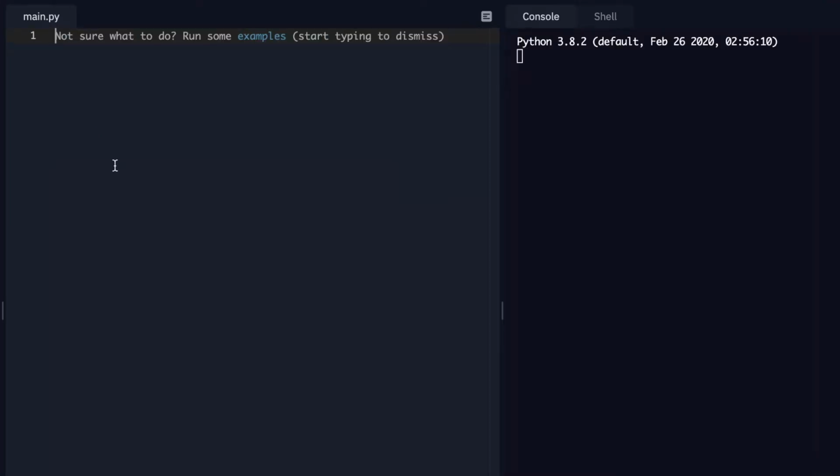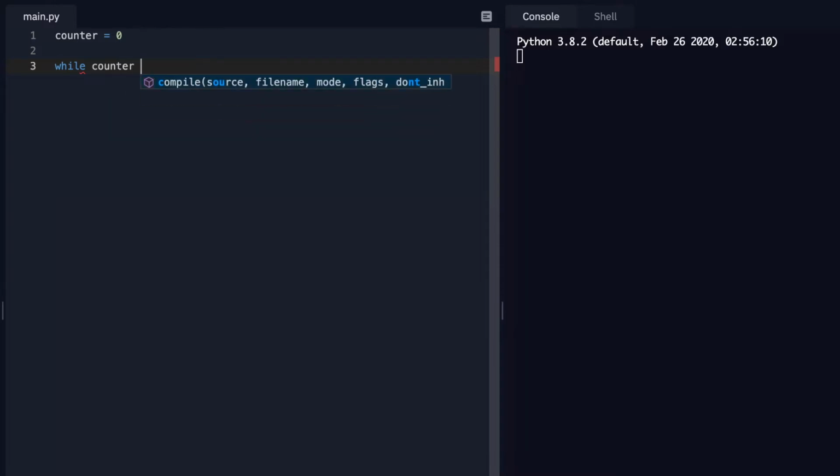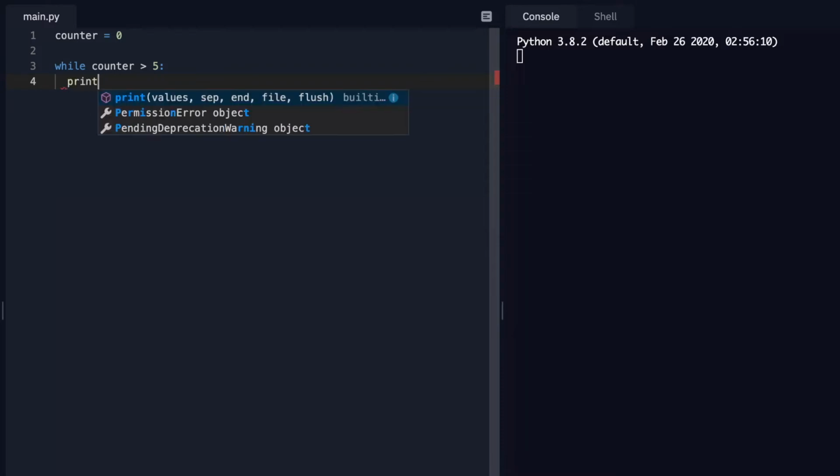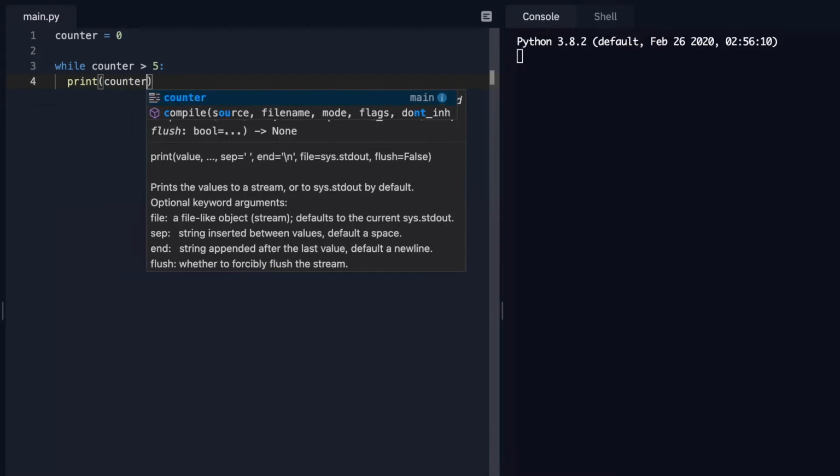So let's say that we wanted to do a counter. I usually start them at 0. And the while loop is pretty simple syntax. So you'll just say while something is true. So you can do while counter is less than, let's say, 5, colon, and we'll give it a parent-child relationship. So while this is true, I want you to print just print what the counter is so far.